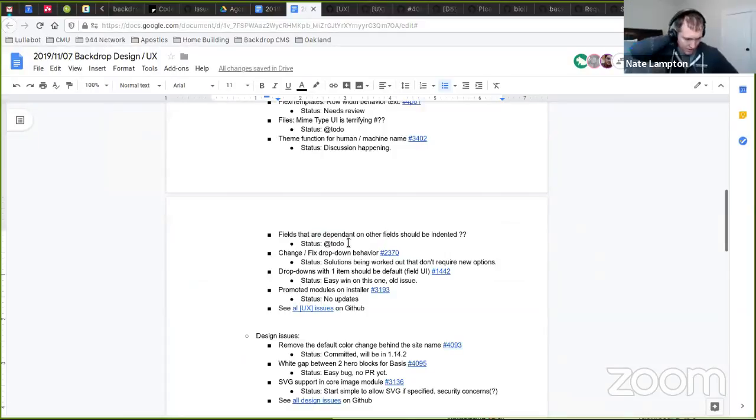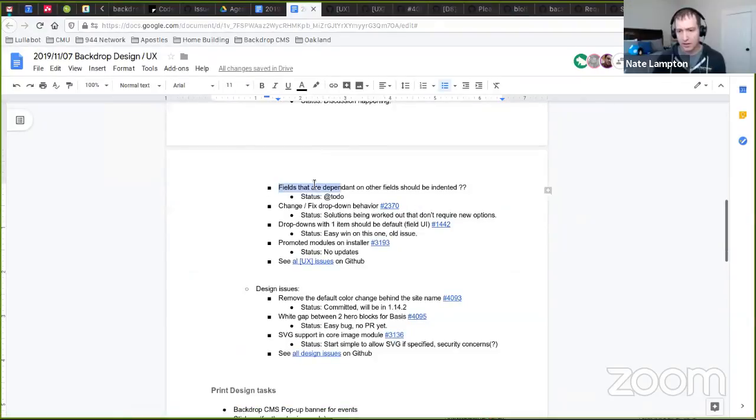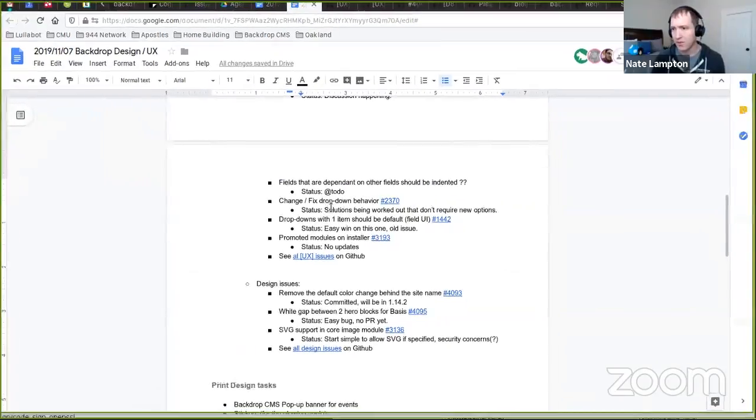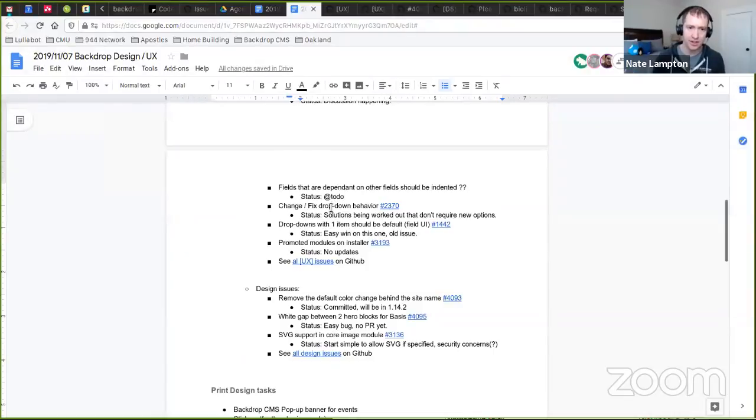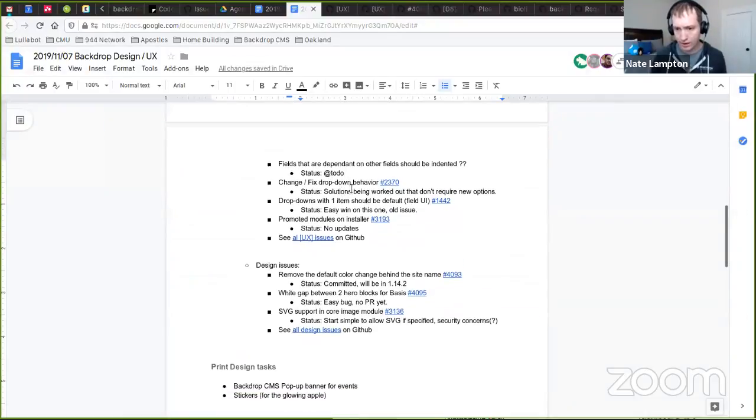Just let me see if I can quickly locate it. You can move on until I try to locate that issue, by the way. Yeah, the end solution might not be complicated here. It might be as simple as providing a utility class that allows you to indent stuff if it's going to be conditional, which I know makes another step, but at least then we would have some tool to apply everywhere. I think in the case of views, that's views-specific CSS that does indentation for it. But great. Okay, next one.